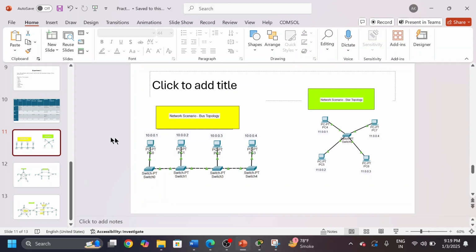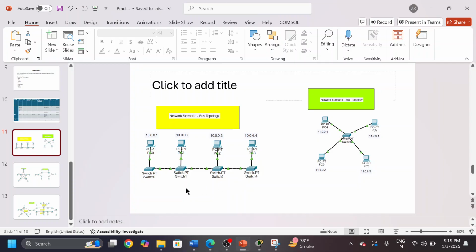First let us see what is a bus topology. When a number of devices are connected one after the other to form a bus, that is what is a bus topology. The topology is basically the fashion in which the different devices are connected.